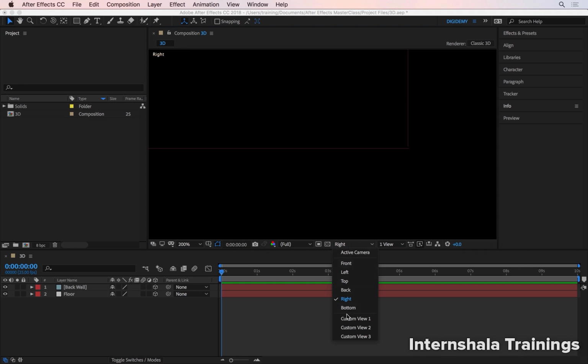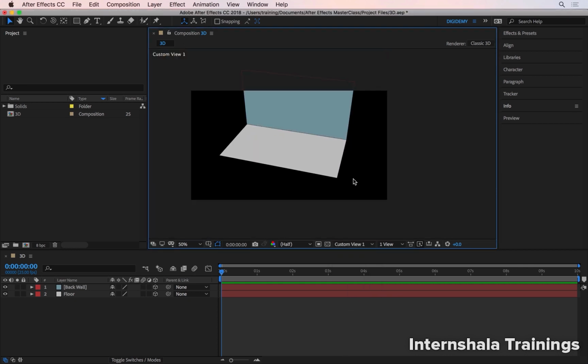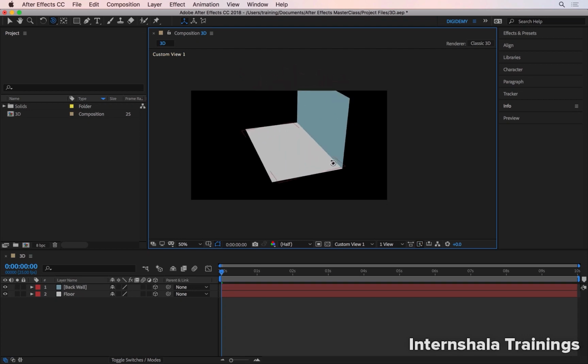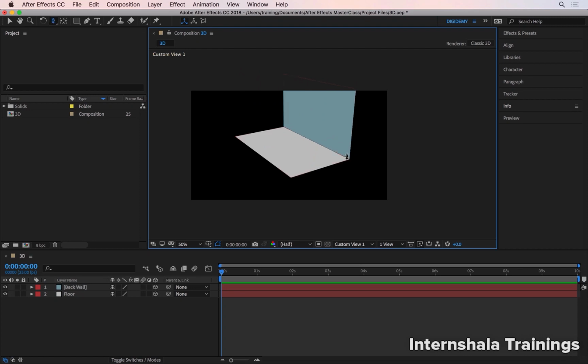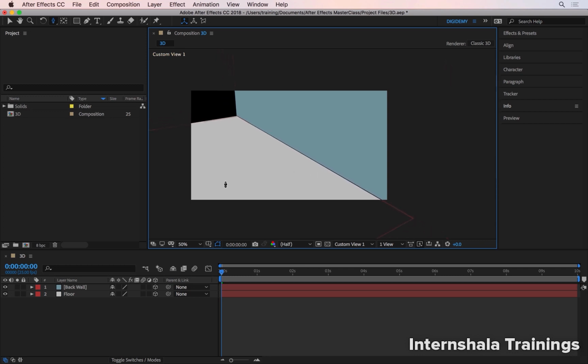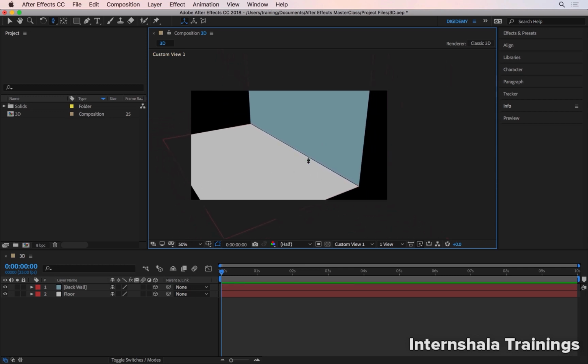Let me go to my custom view, and if I zoom out, you see now if I get to my camera tool, I can orbit around, and that's lined up much better than it did before. But it still isn't quite perfect. If I push in with my Track Z camera tool, and then use my Track X and Y camera tool, I'm just pressing C to toggle between these tools, you can see there's a little bit of a gap here. Now I can make this perfect, but instead, we'll have a look at how to snap these to each other in the next tutorial. For now, let me show you one way of seeing all those different angles that we checked earlier in one place.